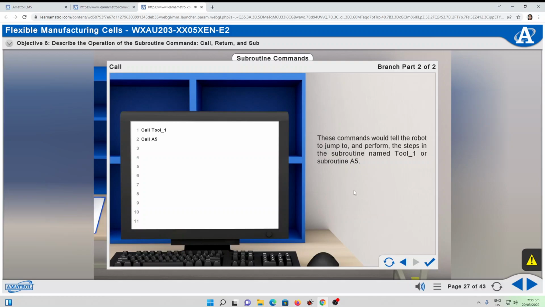Line 4 causes the robot to move to point 3. Line 5 calls for the repeat of subroutine hold position. After the subroutine is performed again, line 12 returns the program to line 6 in the main program.